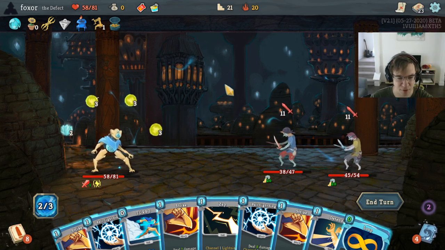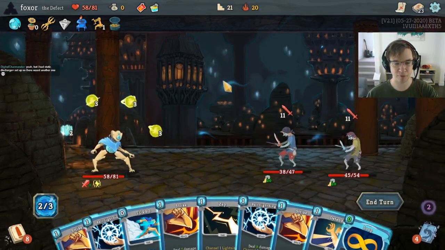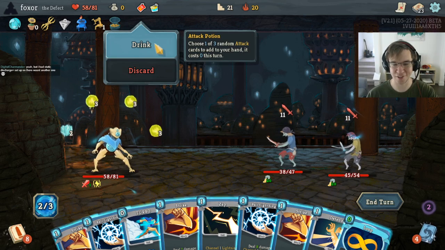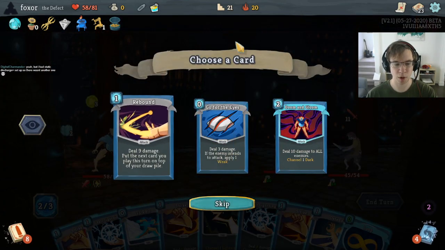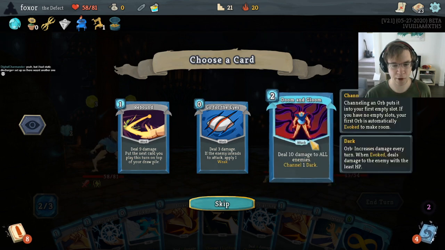Okay, so we can't find Bias Cog, unless the attack potion finds it for us. Yeah, very nice. Ooh, Static Discharge is so good, especially with that combo. Rebound? Are we rebounding? Look at Doom and Gloom. Doom and Gloom does AoE damage, which is primarily what we're trying to do. Alright, let's Doom and Gloom.